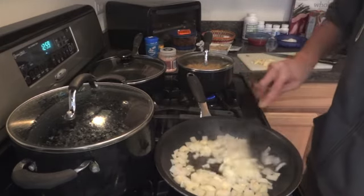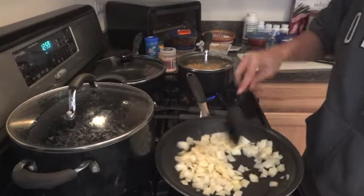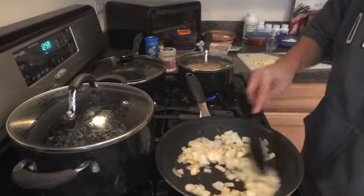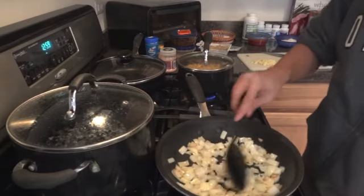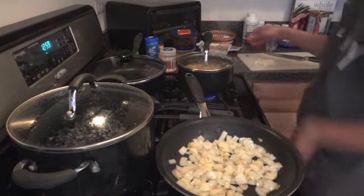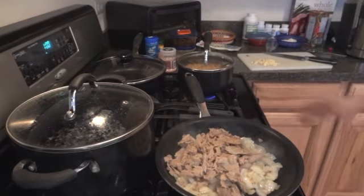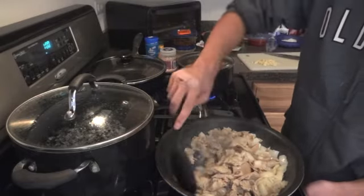And my onions, let me just mix them around a little bit more. They're starting to change color at the bottom. At this point, I can already smell the onion. It smells really good. So now I'm going to go ahead and add my seitan. Just put it on top. And mix this around.